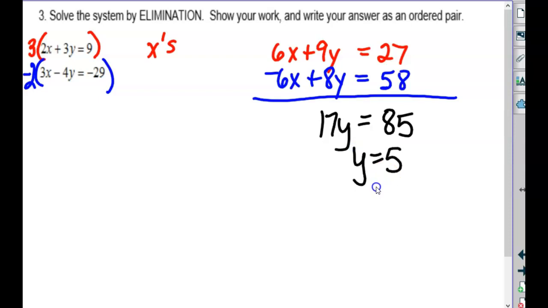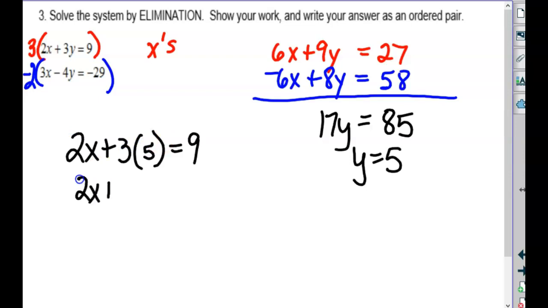Does it matter where? Nope, anywhere. Where do you want to go? The very top one up there? Okay. 2x plus 3y equals 9. This is a mistake I make all the time. First of all, you have to be real careful that your x's and y's look different, right? So you know what you solved for and plug it back in the right place. That was a y, so make sure you put it in for a y, not an x. Because if somebody's going to do something silly, it'll be me.